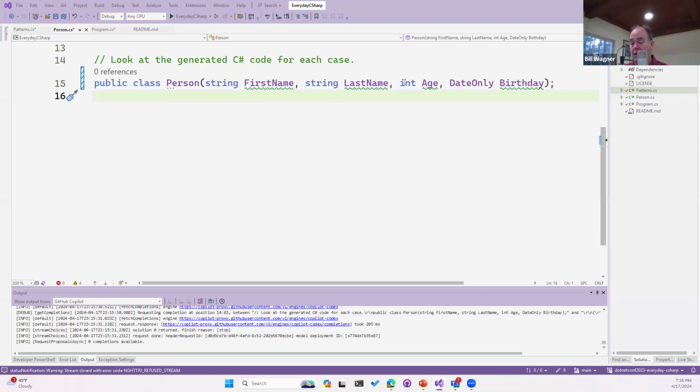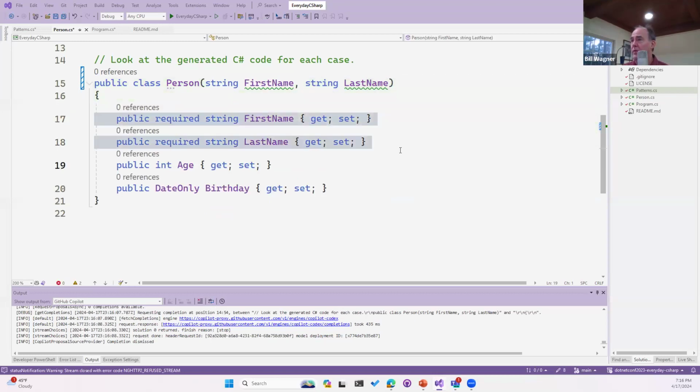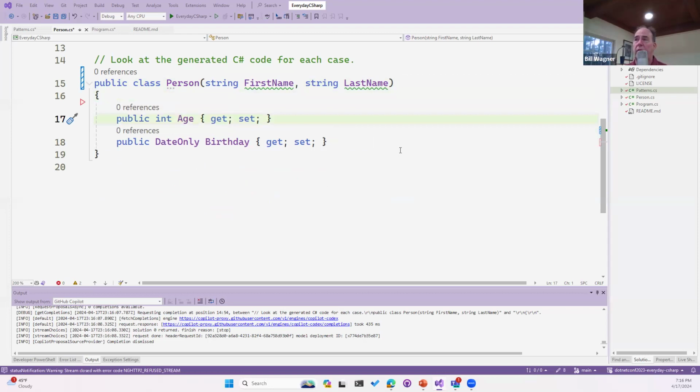Because of the way I had it before, I would probably write this one more like this, where those two have to come in and these two don't. So now those are required, the other two aren't.